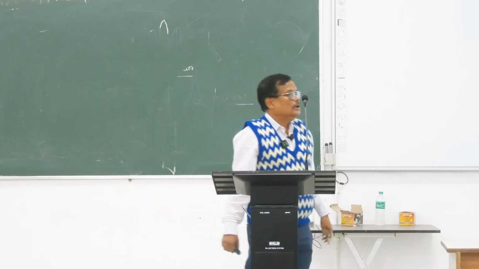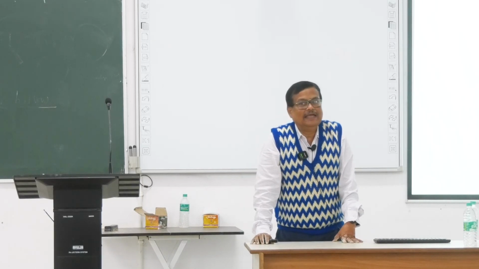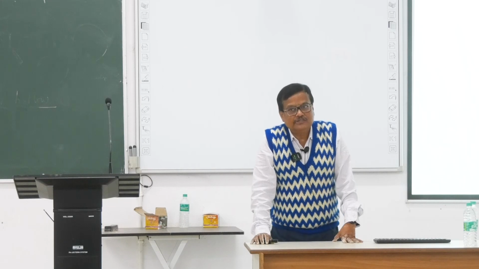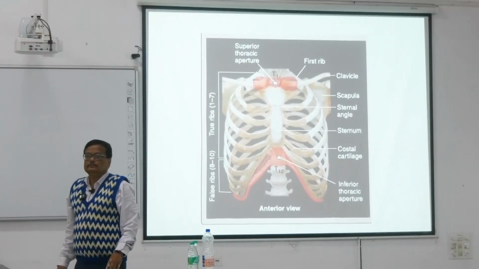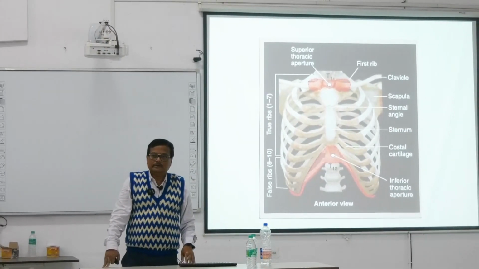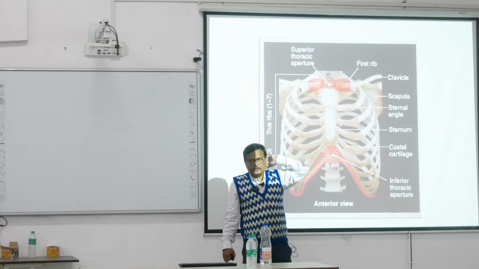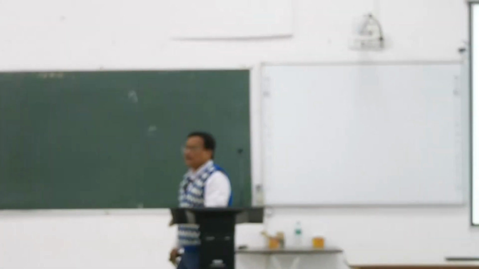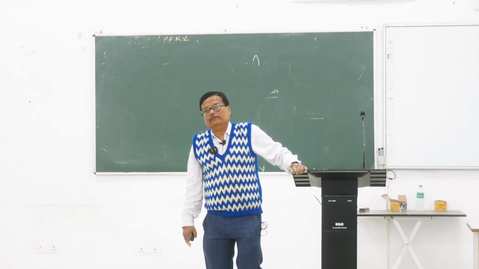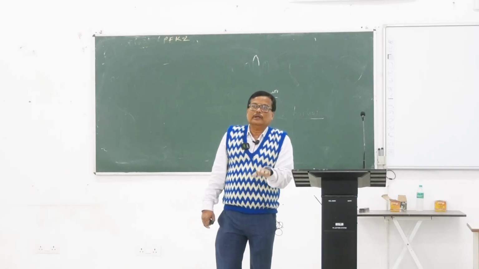The main structure of the thorax is the bony framework. We call it the thoracic cage, which consists of vertebra, ribs and sternum. Clavicle is a part of the superior extremity. So it consists of vertebra, ribs and sternum. Posteriorly, there is a vertebra. We call it thoracic vertebra. So the thoracic cage posterior boundary হচ্ছে thoracic vertebra. How many? 12. Numbered from above below T1, thoracic 1, T2, thoracic 2, so on and so forth.